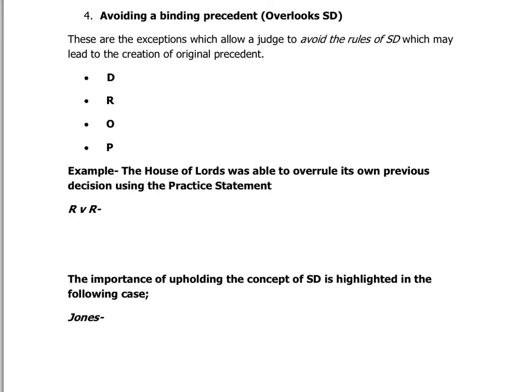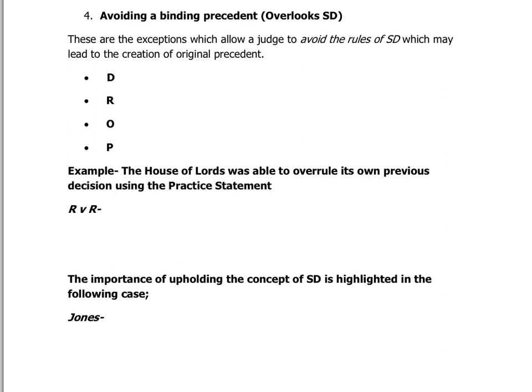Right? Now, sometimes that can happen, so sometimes we can avoid, but we still like this concept of stare decisis. Judicial precedent is stare decisis ultimately. And how important that is is shown in some cases. So sometimes judges will realise that maybe that decision's a bit out of date or it's a bit rubbish, but they'll still follow it. And you think, well, why would you do that? And the reason why you would do that is because of this concept of stare decisis.